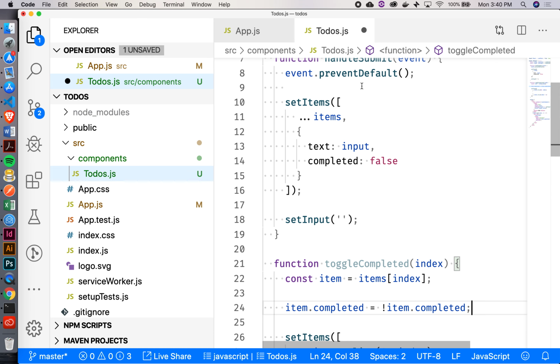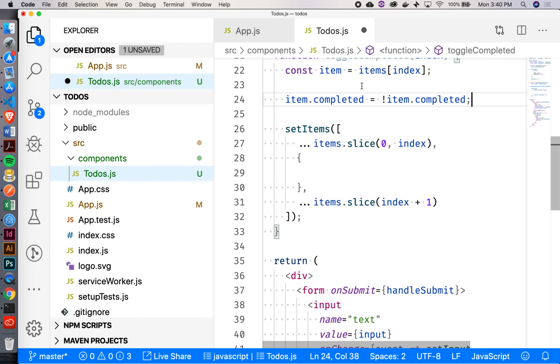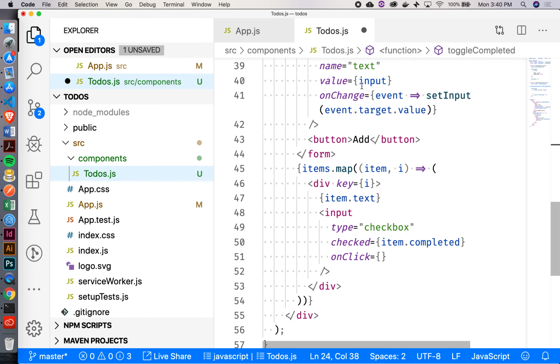And now when we go back down into our map operator, down here on line 45, we're taking our items and running a map function in which each element inside items, so right now it's an array, is an item. And then the i is the current position, that's just the index.